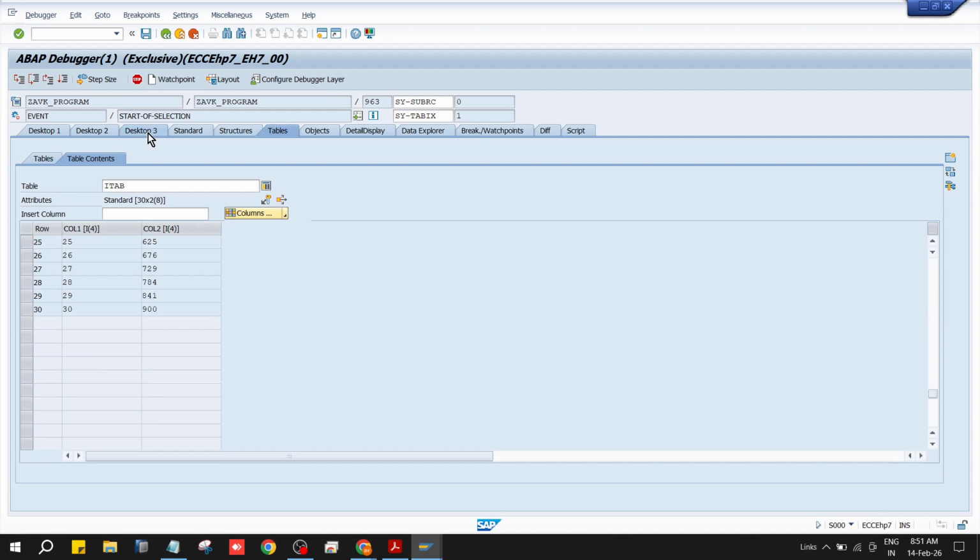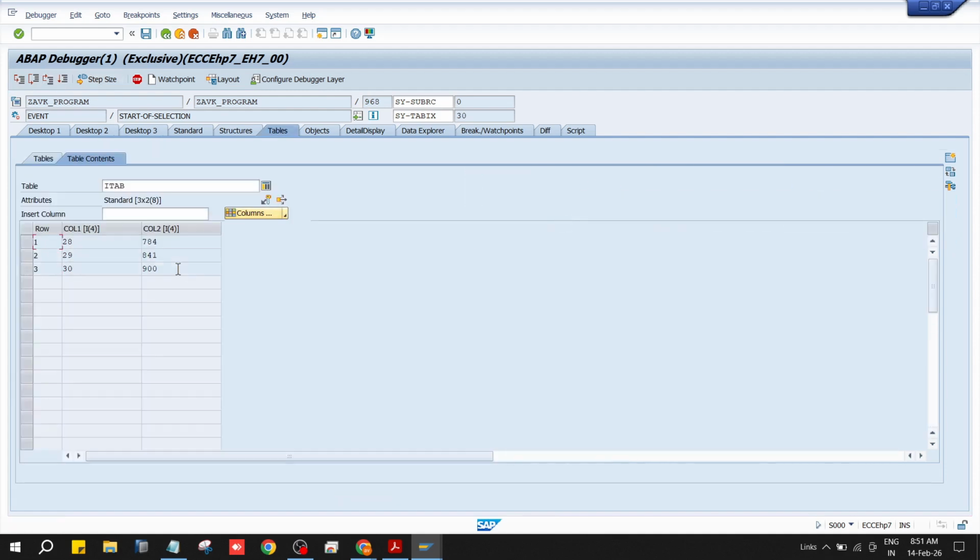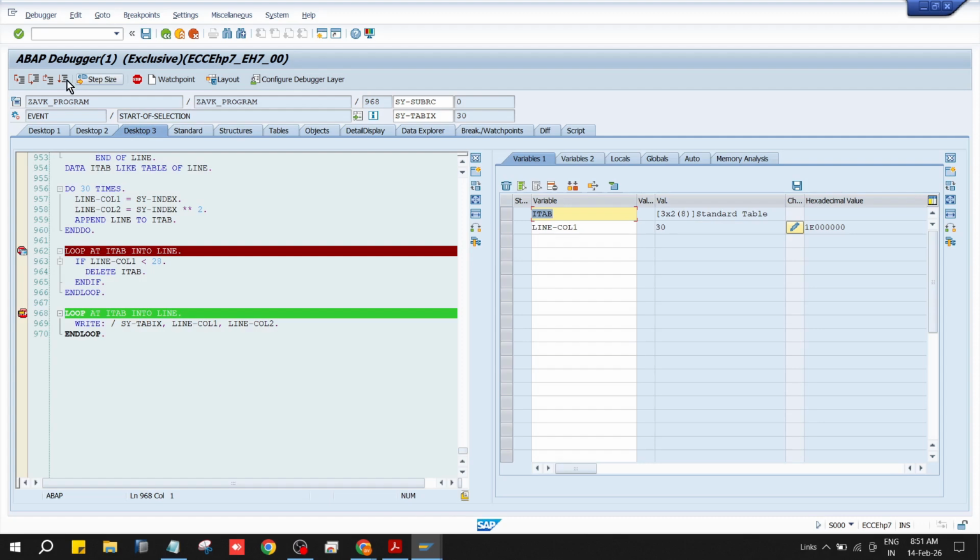We want to delete less than 28. So all the records, that is 29, 30, remain. The deleting is under 28, 29, 30 units. Printing period.